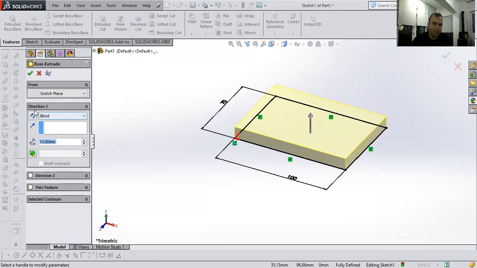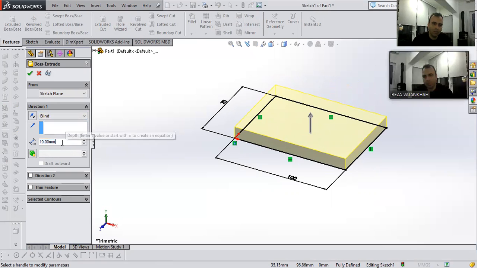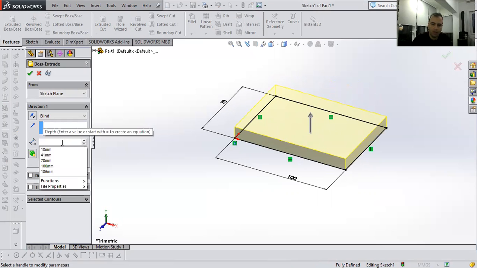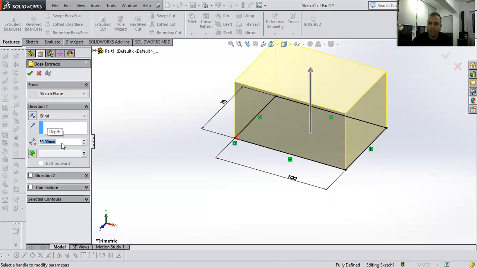Here in direction 1, you can have blind and you can put a dimension, a number here. For example, I'm going to say it is 50. I'm pressing enter. You will see how the part will look like. Okay, now it's time to confirm.